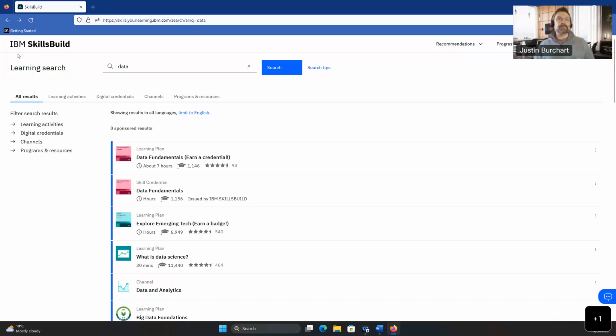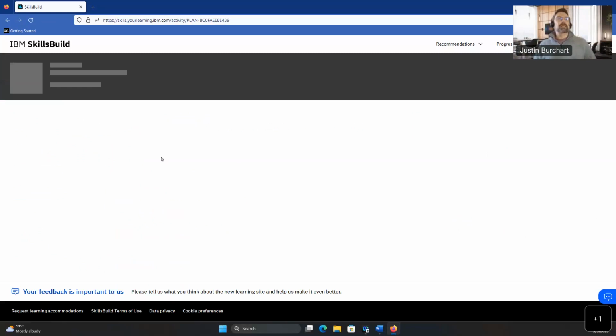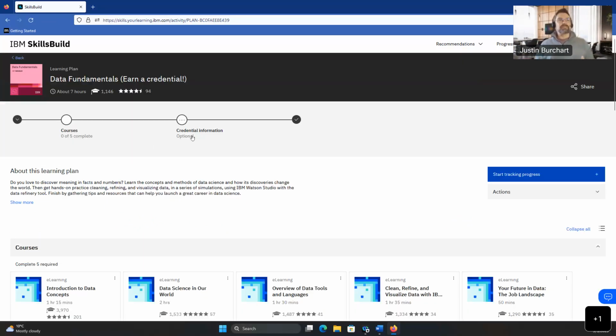The data fundamentals plan, this will be another example I'll share. You'll see the plan has a collection. It's set up usually in the form of a journey. Whenever you see this icon or an icon like this, it means that there's usually a digital credential available with that. And so this data fundamentals plan, its expected duration is about 7 hours.